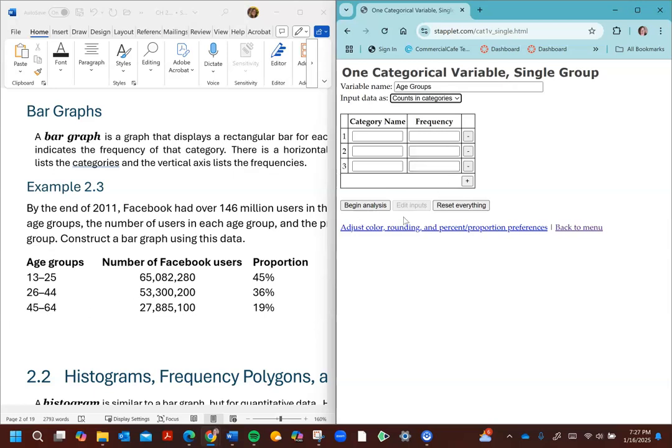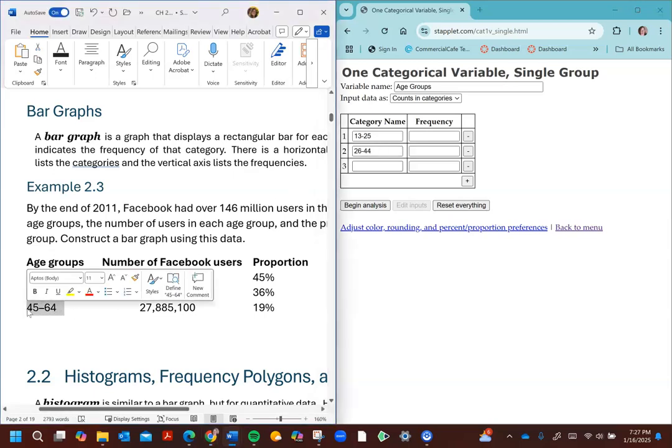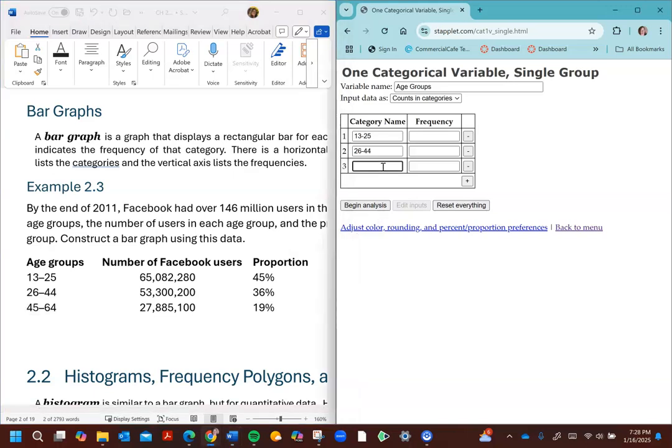So we want to get 3 lines. I can just copy and paste here. I can highlight, copy, and then paste, but it's individual. I can't take the whole column, at least I don't know how to yet, but if I figure it out, I will let you know. Tried that, it didn't seem to work. And then the proportion you can put in there, copy, paste.